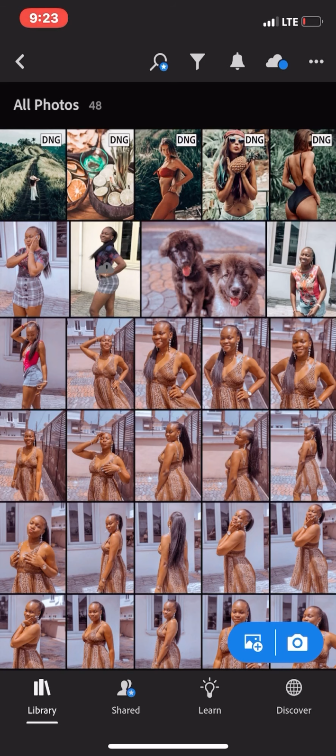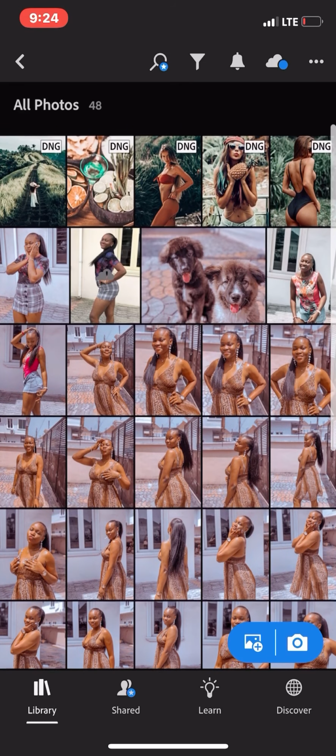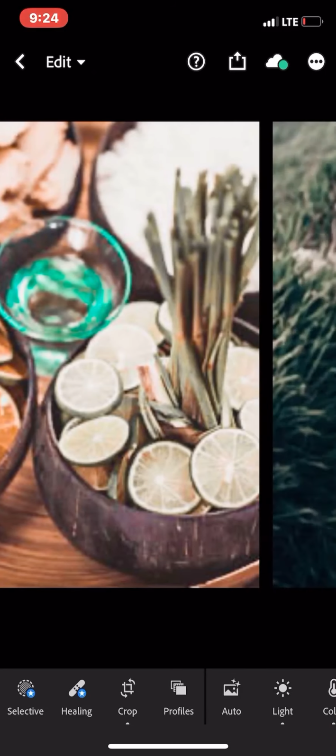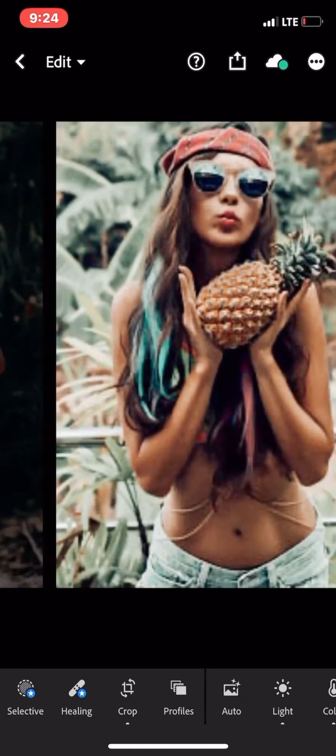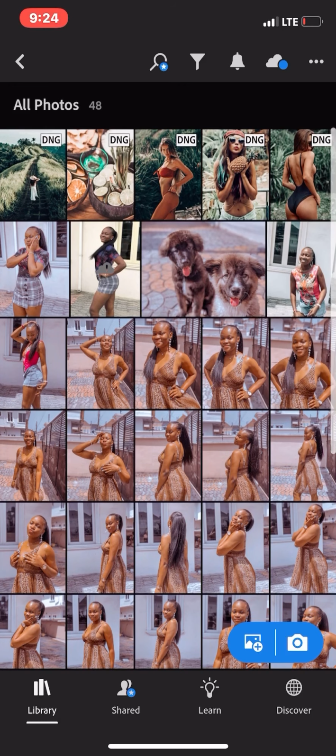Do you get? So you can see at the beginning of this place, I have about 5 photos, and each and every one of them is writing DNG on them. All of them that are writing DNG, they are actually filters on my Lightroom app already. So I can use whichever one that I want to. This right here is a filter. This is a filter. Sorry, you guys cannot see it well because I disconnected my phone from internet. The notifications were disturbing me, but all you need to know is that these are filters. Do you get? Now let me go back to the app that I told you guys I'll come back to.